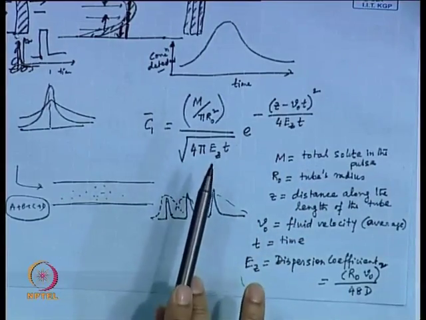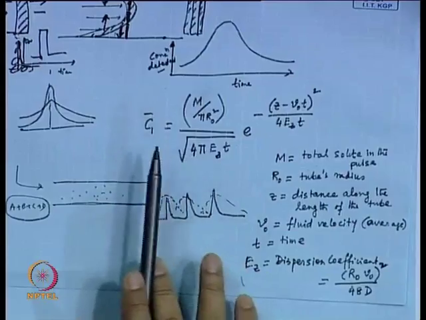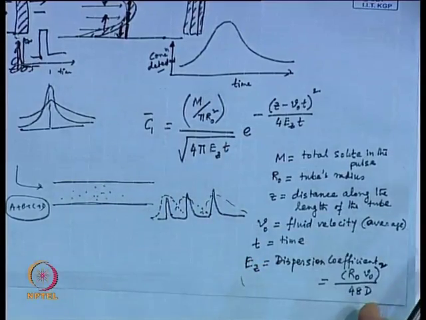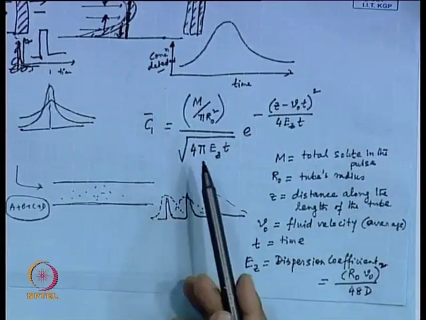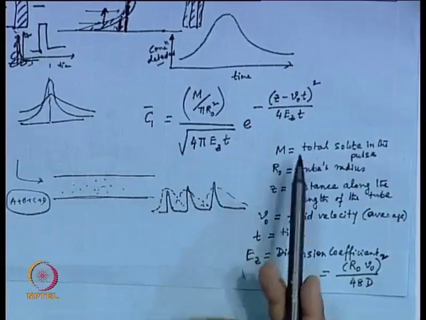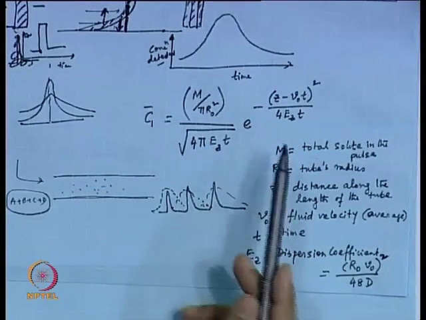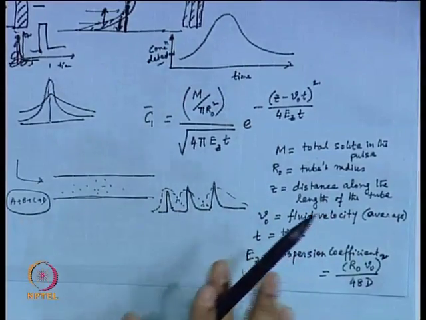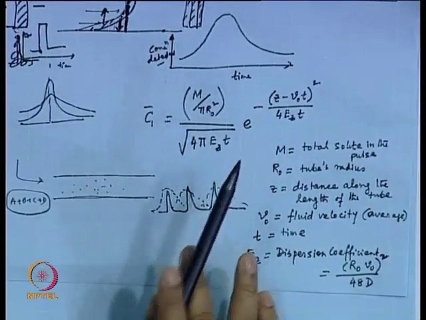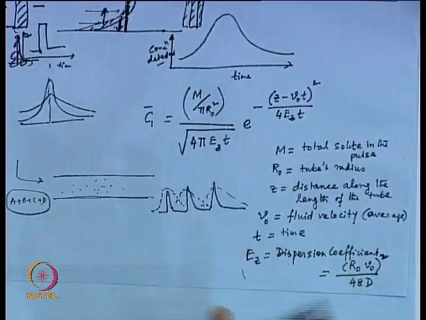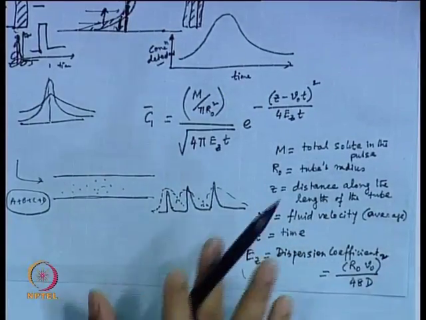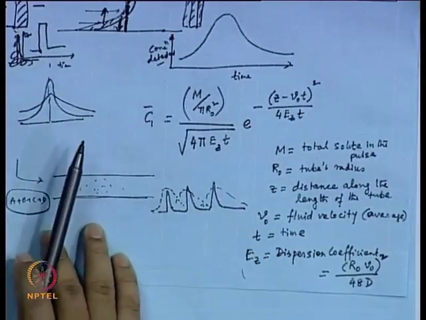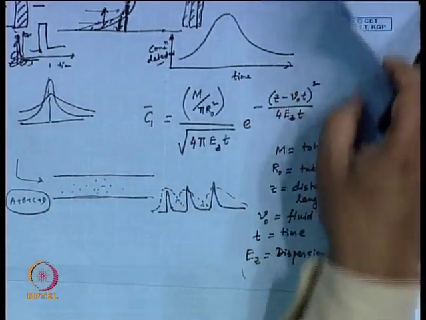This is a very classical equation which is true for the diffusion of a spot of tracer and is true for Taylor dispersion as well. So, you probably can have some feel for these terms. I do not expect you to memorize the entire formula, but at least you should develop some feeling for the terms. That's all I expect as far as this part is concerned. So, let us see what would be the governing equation in this case.